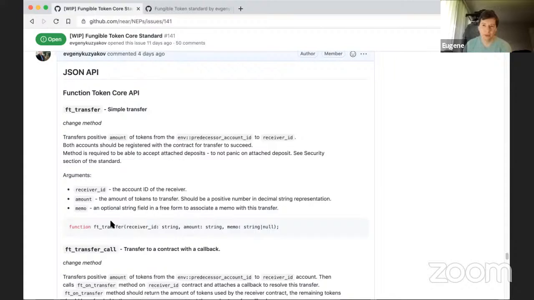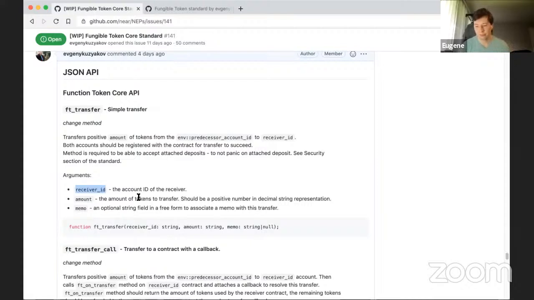So if you upgrade your previous token standard to this one, all the previous APIs, well, actually no, because of the prefix, it's not going to work. We use an argument for account ID called receiver ID.